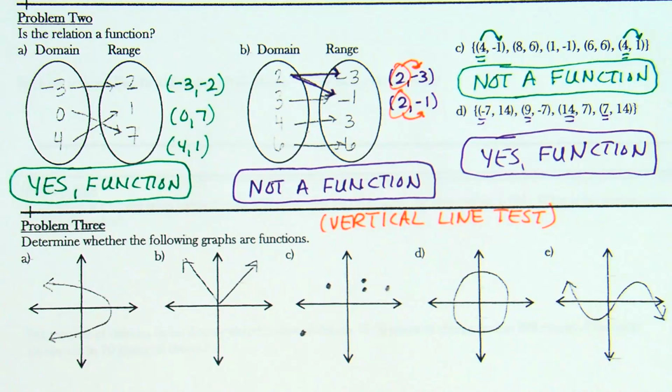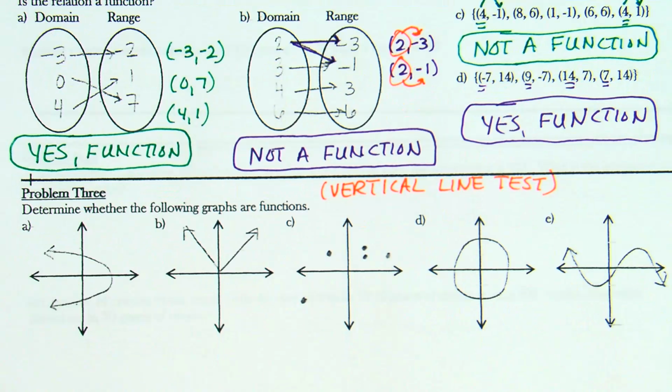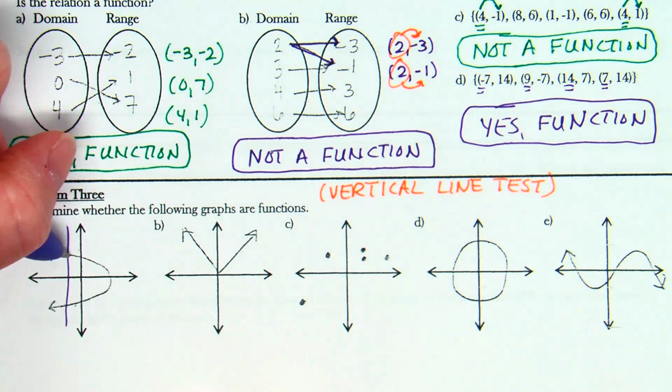So, let's look at A and talk about how the vertical line test works with A. Do we remember? Maybe, maybe not. What do you remember, Lorna? You just put a vertical line somewhere on the graph and see if it touches the graph in 2 spots. Okay, so I put a vertical line somewhere on the graph. In this case, I drew it there. What just happened? You touched 2 points. I touched that sideways parabola in 2 different spots. So therefore it's not a function. It fails the vertical line test, and it is not a function.